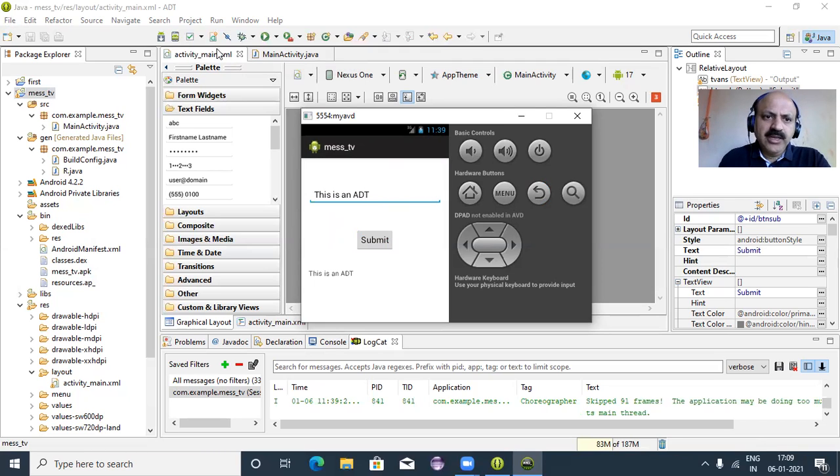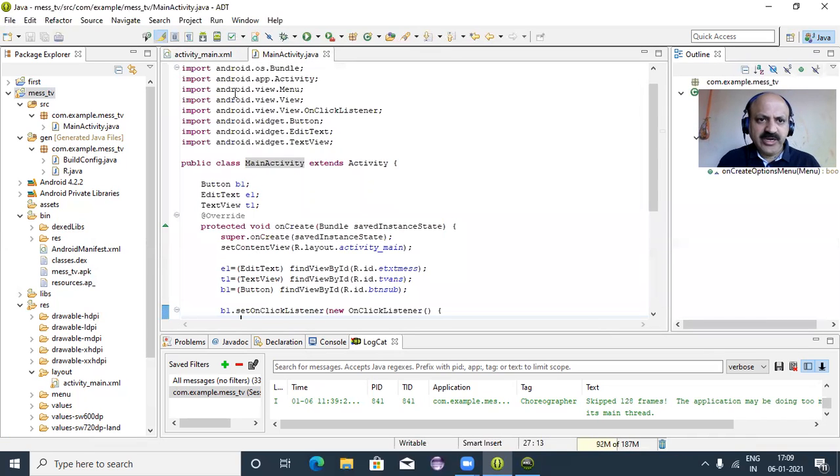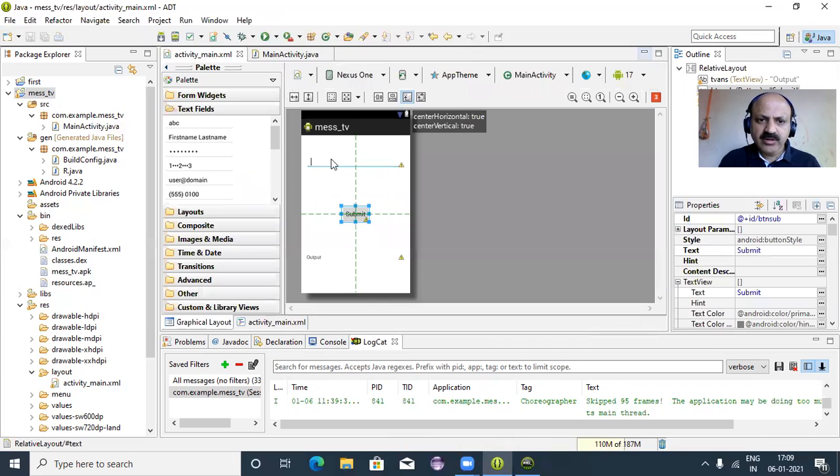So very simple. And look here, our coding is very simple. In the design part, there are three controls. First is a text view, where hello world is written by default in Android. Here we use an edit text, a button and a text view.